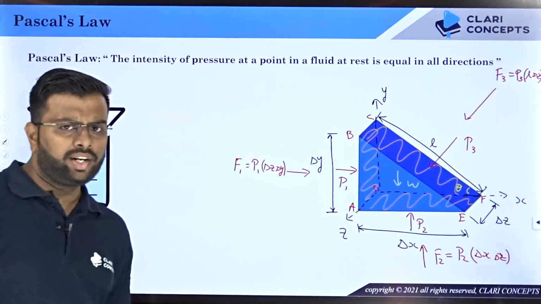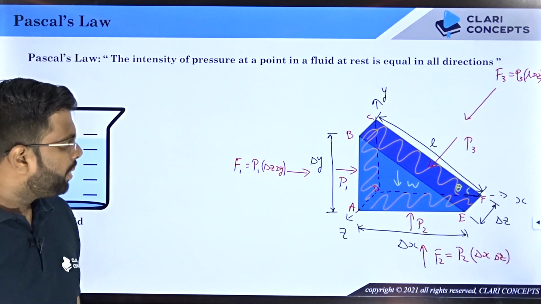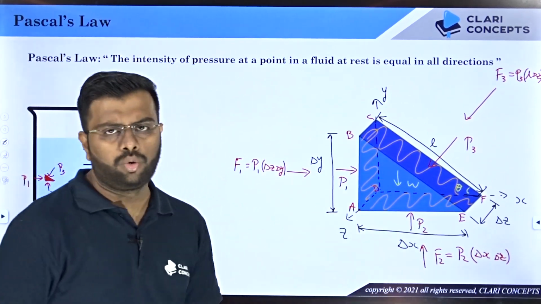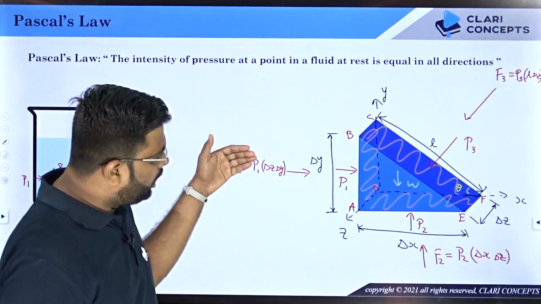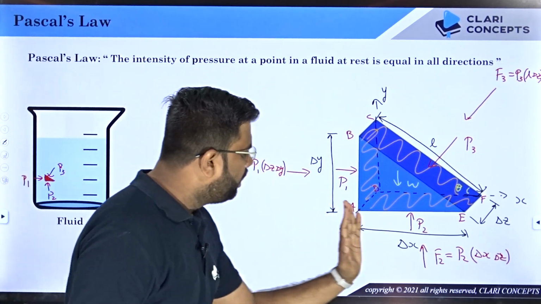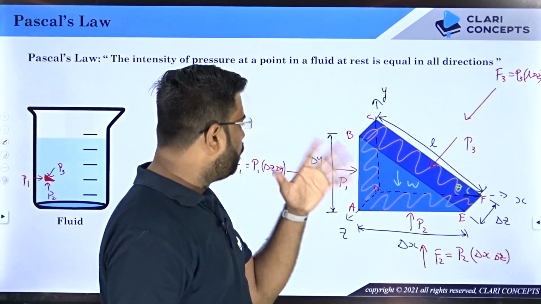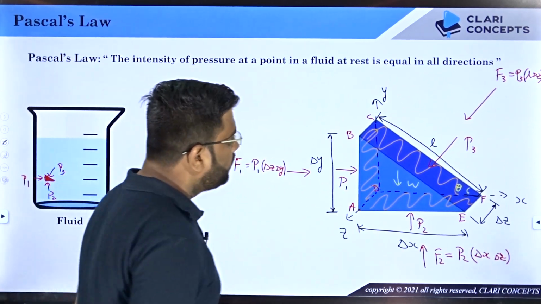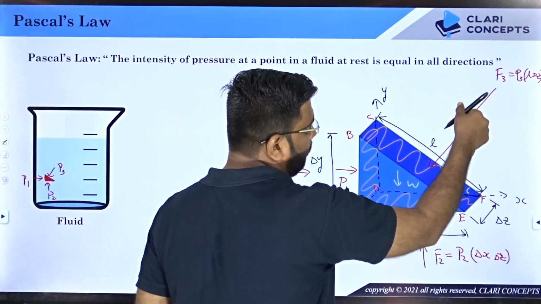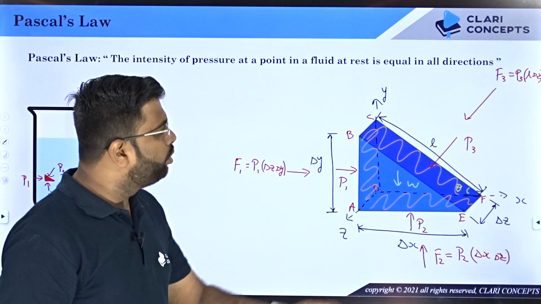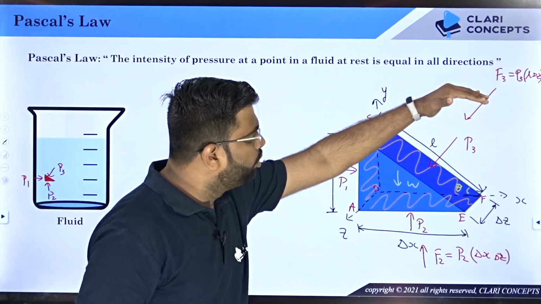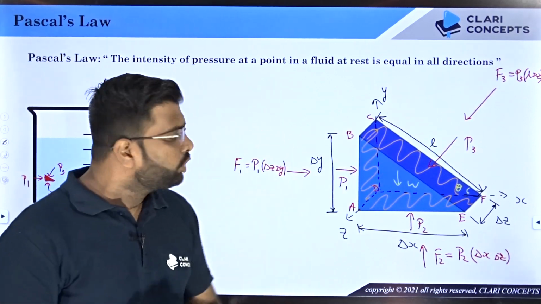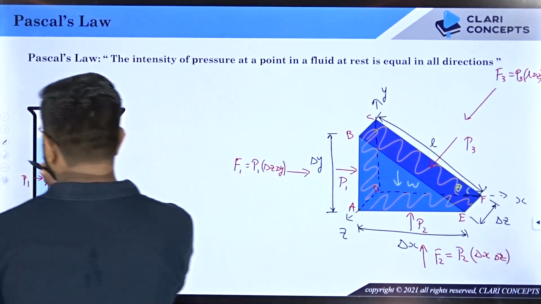Now if I want to resolve these vectors into x and y directions, I will use summation of Fx equal to 0, summation of Fy equal to 0. But before that, I need to make sure that all the vectors are either along x or along y. F1 is totally along x, perfectly fine. F2 is totally along y, it is fine. W is along y, it is fine. F3 is a vector which is at an inclination. So we need to break this vector into 2 mutually perpendicular vectors, one component along x, one component along y. So how do you do that?